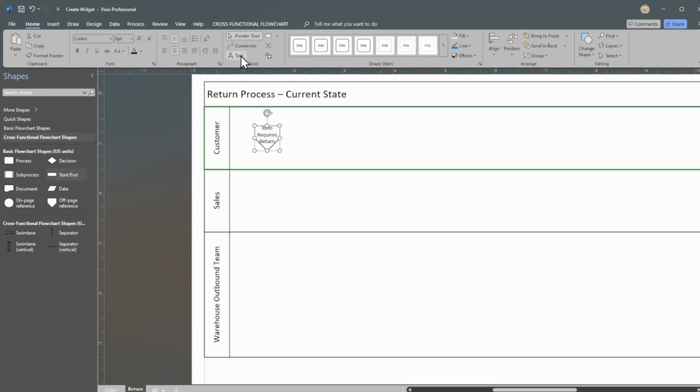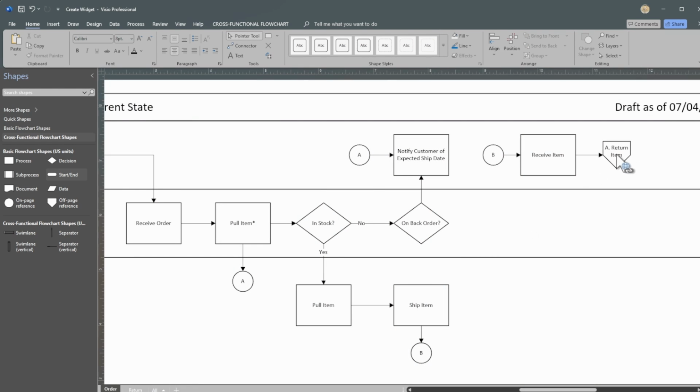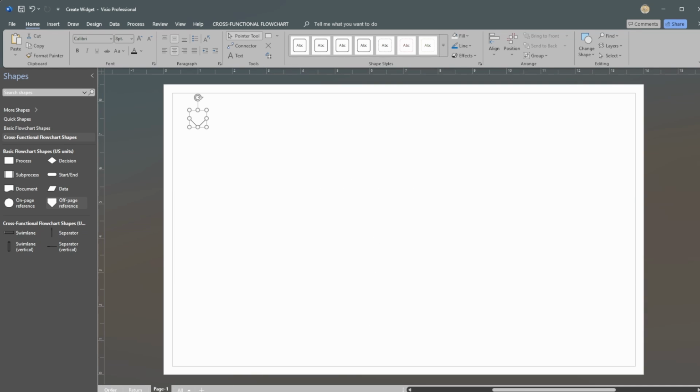So in this case, we may have to use A or a letter. So now the reader knows, okay, if I get to this, I need to go find shape A, because we might have another map and we're going to create a new page. And then some other process, it created a new page for us, which is maybe kind of handy.